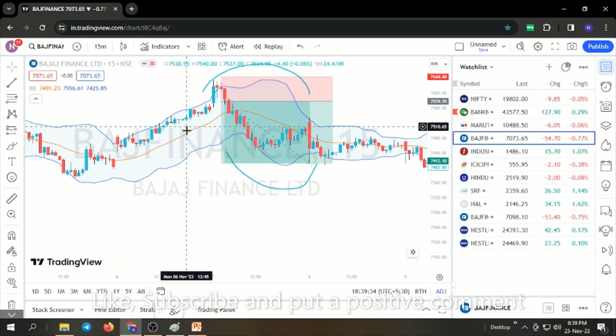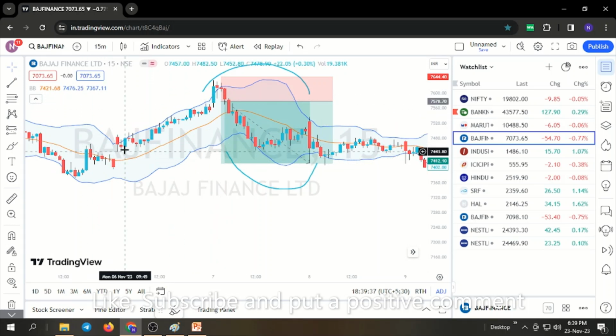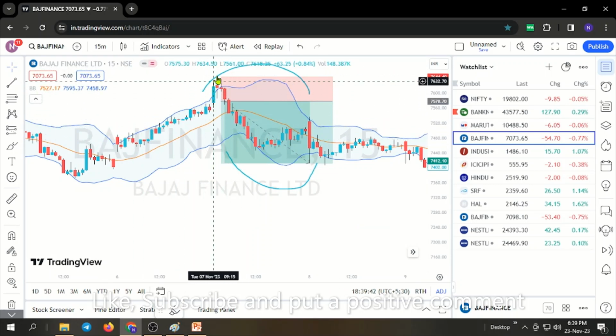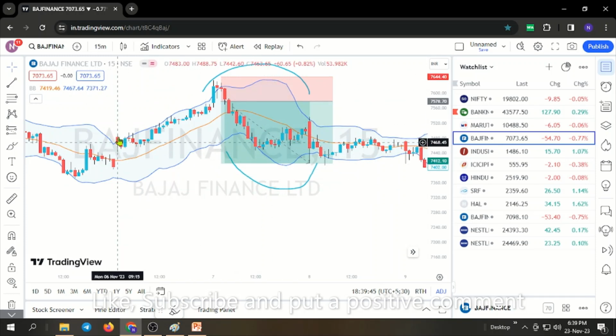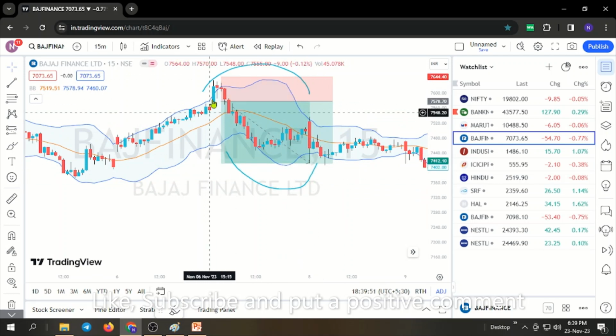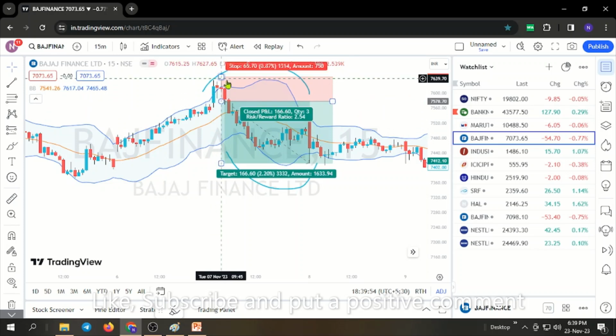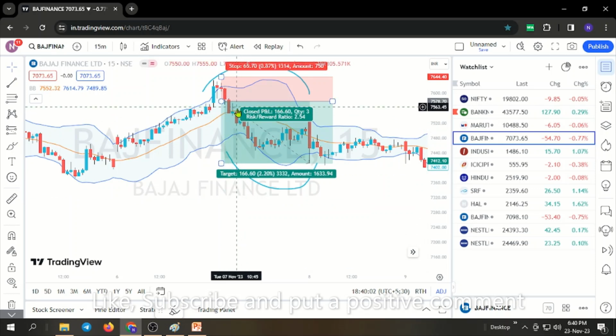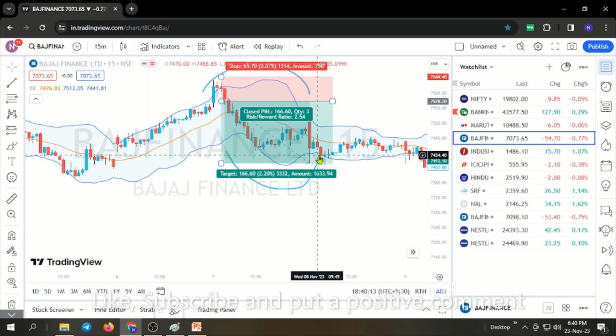What happens here on the top, after the narrow thing, market opened and you got a profit. Then there is a reverse candle and you can see the expansion. See this width of the Bollinger Band. See this kind of width of the Bollinger Band. When expansion happens, if you find a reversible candlestick formation, your entry and your exit. You should be careful on the 20 moving average. For us here, there is a reverse hammer kind of a candle. We can easily stay in the market till you get your trade.